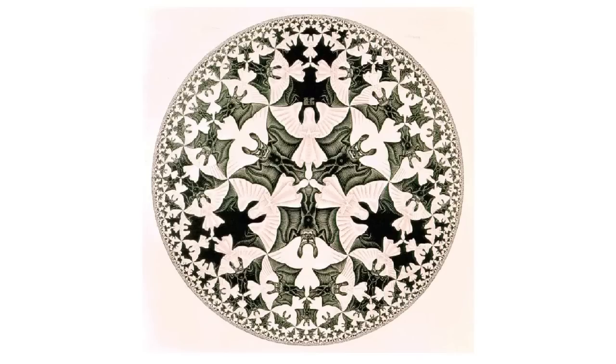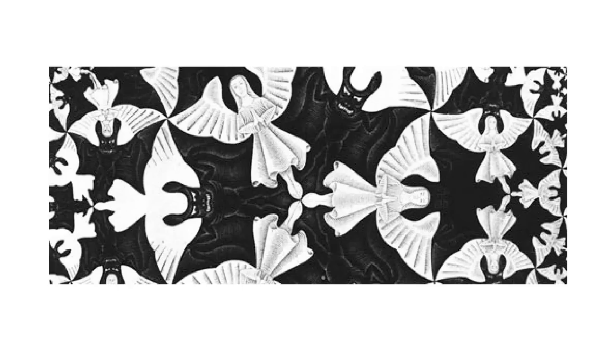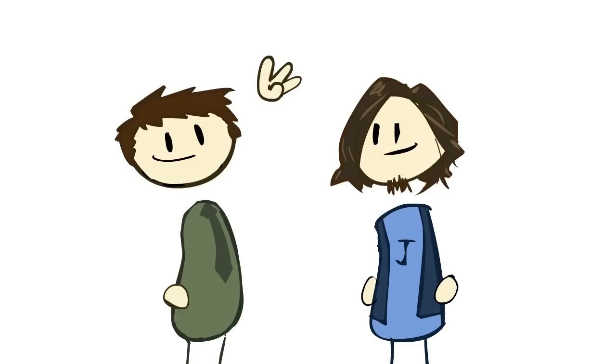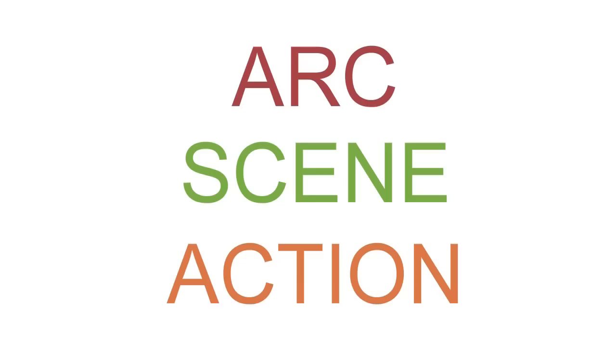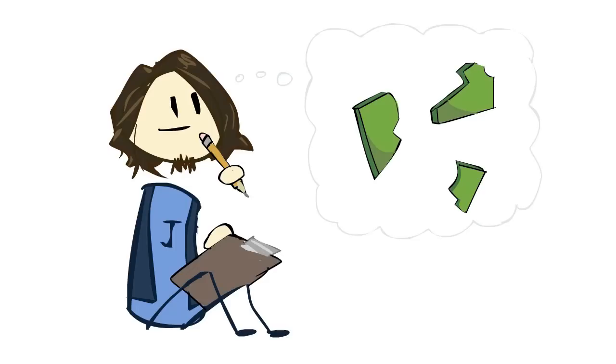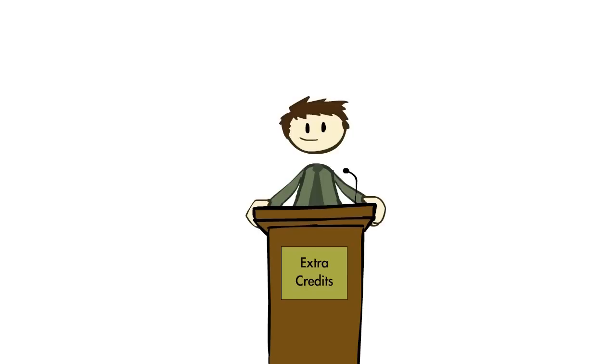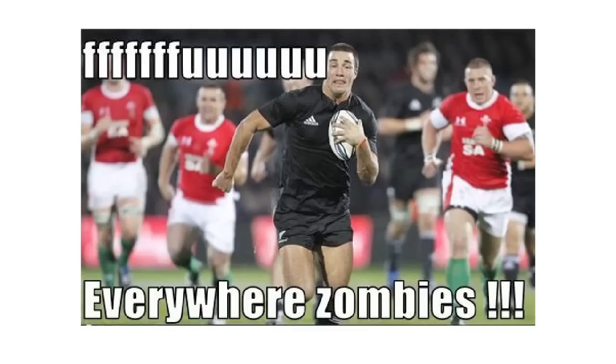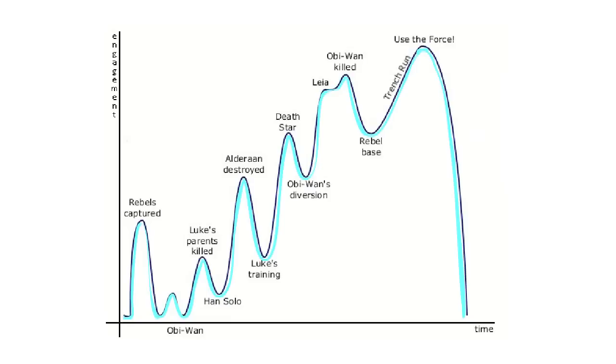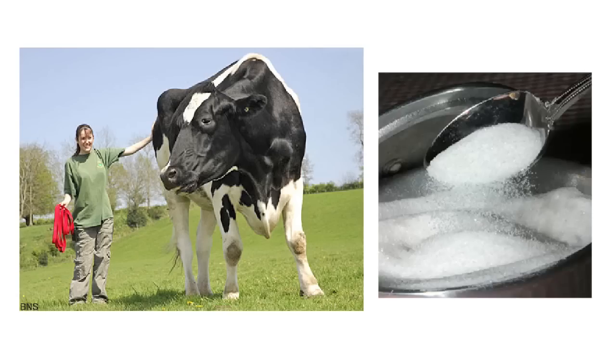Think of this graph as a giant tessellation, and everywhere you zoom in, you'll find the same graph repeated in miniature. The 3 sections I've given, the arc, the scene, and the action, are just the 3 that James finds to be the most useful when creating a game. But if you go looking yourself, you should be able to find this graph everywhere. You want to make a well-paced game? Try to make sure it conforms to this graph in as broad and as granular a sense as possible.